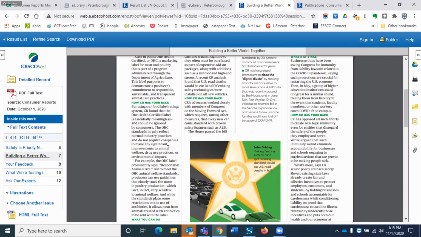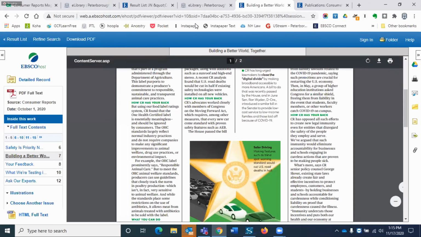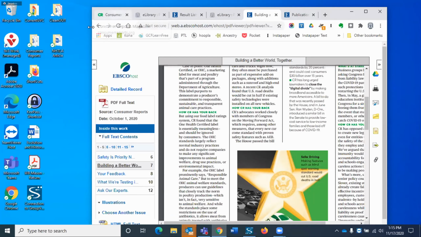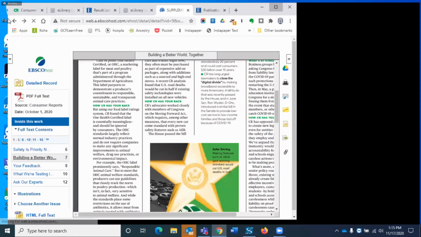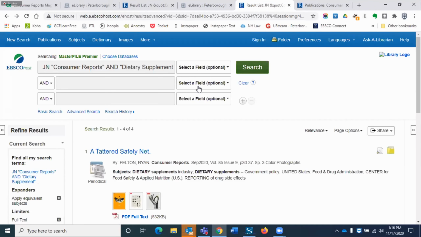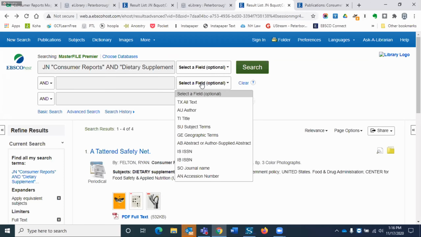So basically, we're talking about finding the article that you want to find. And let me just move this down a little bit, go back to get back into my list. Okay. So I wanted to show you one other thing that I think is really interesting. So right now we have the journal and a subject. We can also add more subjects if we're interested, or an author.